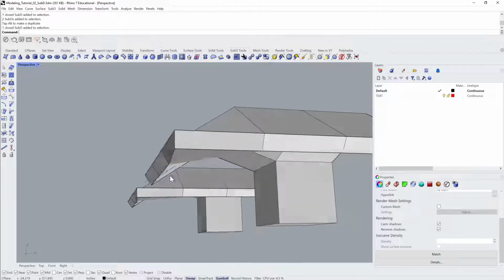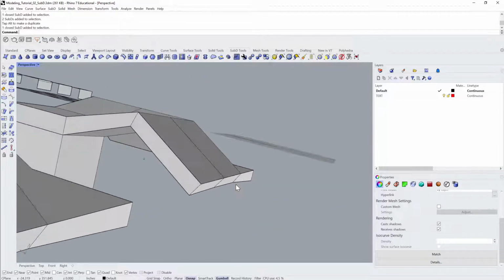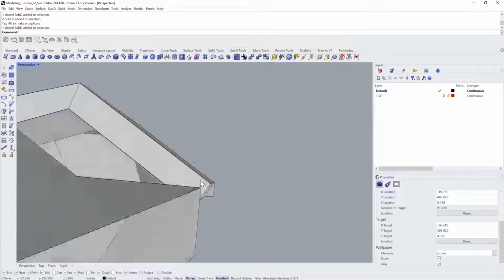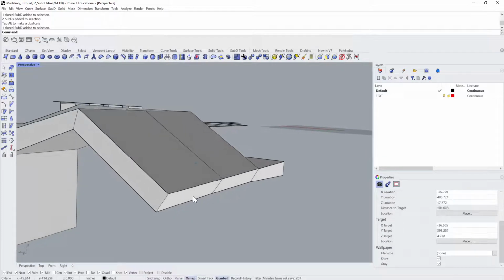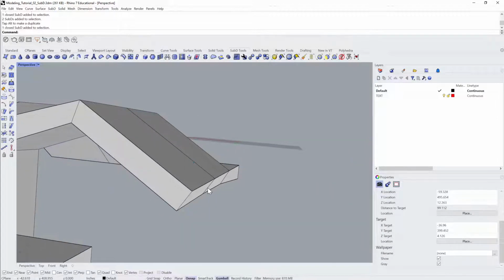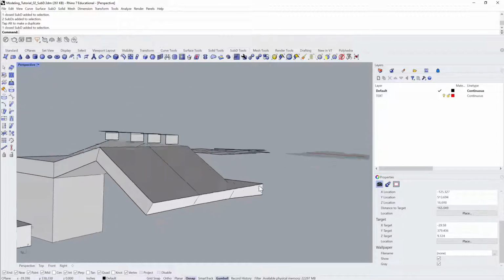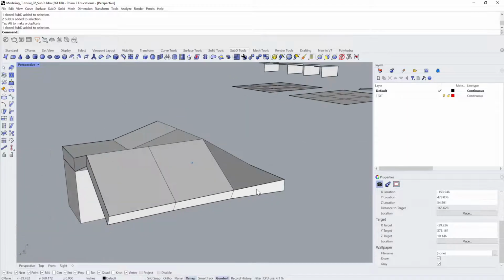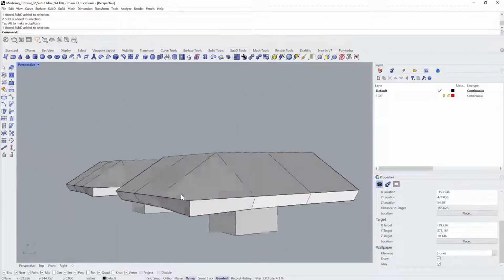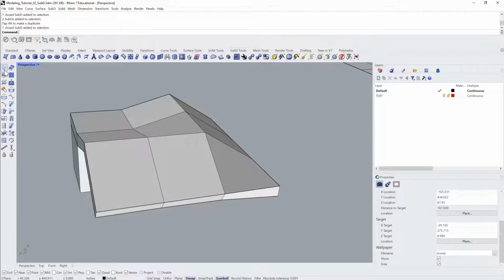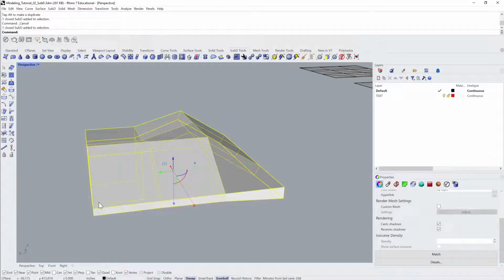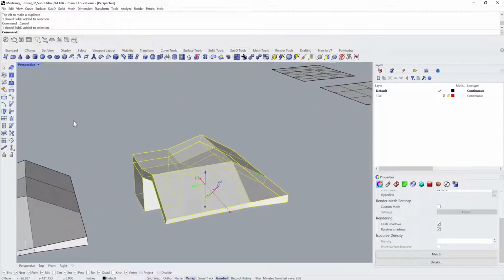Now, I can see here that there's some things that maybe I don't like about how this is working. Maybe I want this edge pointing. Those two things are lined up, but it's kind of coming to this. There's an interesting transition here, right? Where this is flatter than that. And so I might want to fix that.